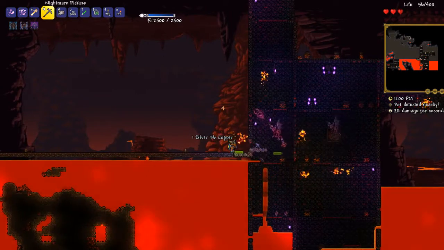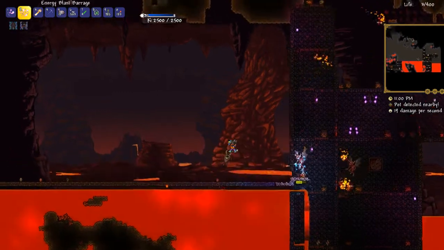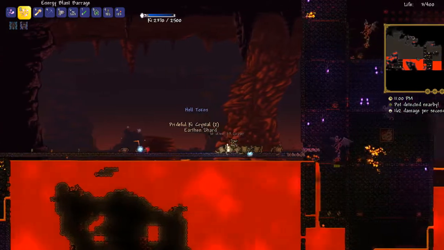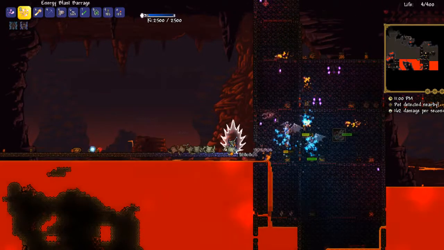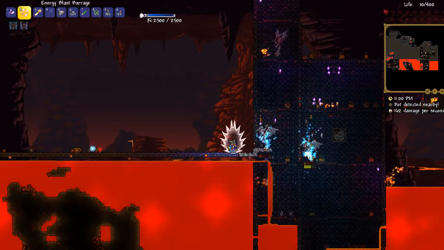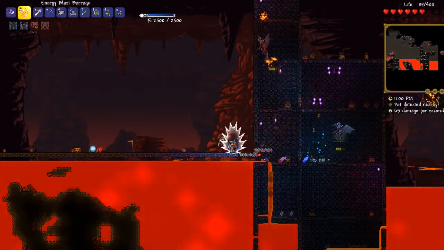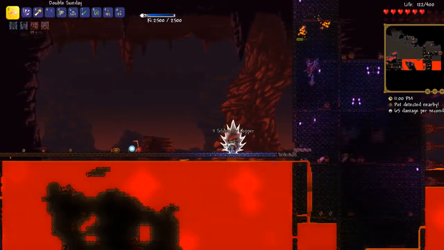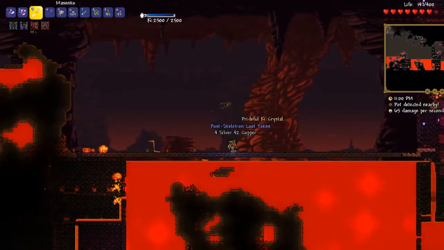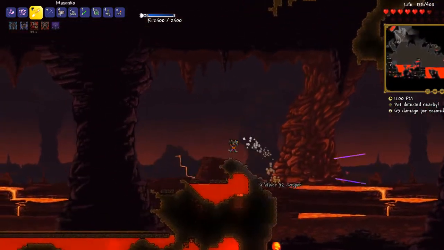Come on, come at me. Alright, wait, let me just... Holy crap, man, I'm really close to death, actually. Okay, there we are. Get rid of you. Aura. I'll aura kill the Voodoo Demon so that I don't have to worry about it. Okay, never mind. Well, I guess I should try, even though I know I'm not gonna be able to do anything.